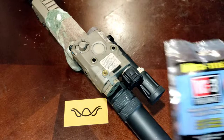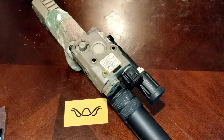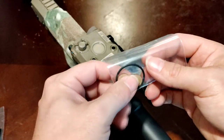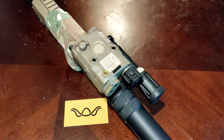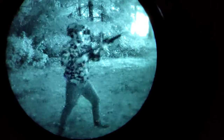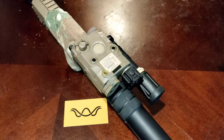What you'll get in the package is some Loctite, some ThreadTite thread locker. But the best part, aside from the diffuser itself, you get spares — a spare O-ring and two spare pieces of glass. I love it when companies send spares out with their products. Everybody knows that two is one and one is none, so it's fantastic when a company understands that. That way if you break the glass or snap your retention O-ring, you already have parts on hand to replace it. You don't have to go right to ordering.